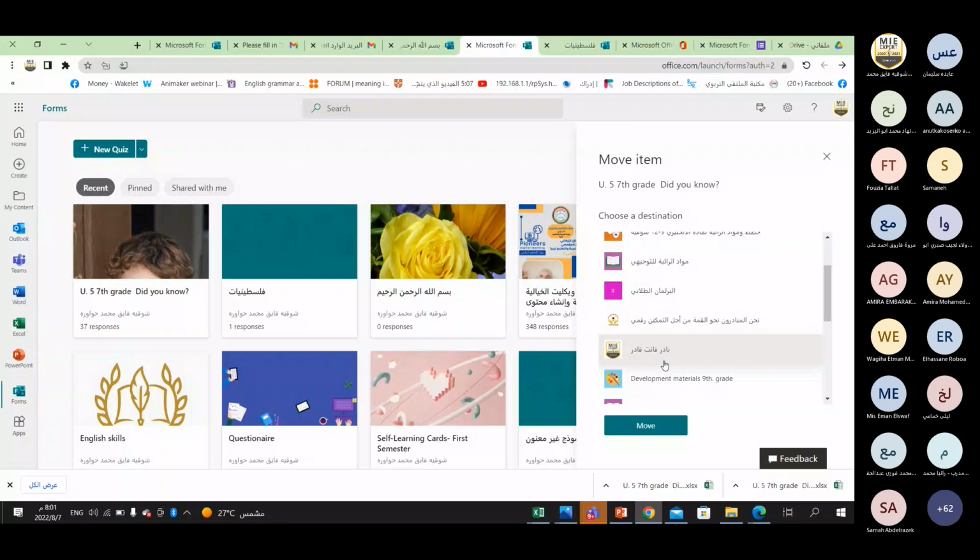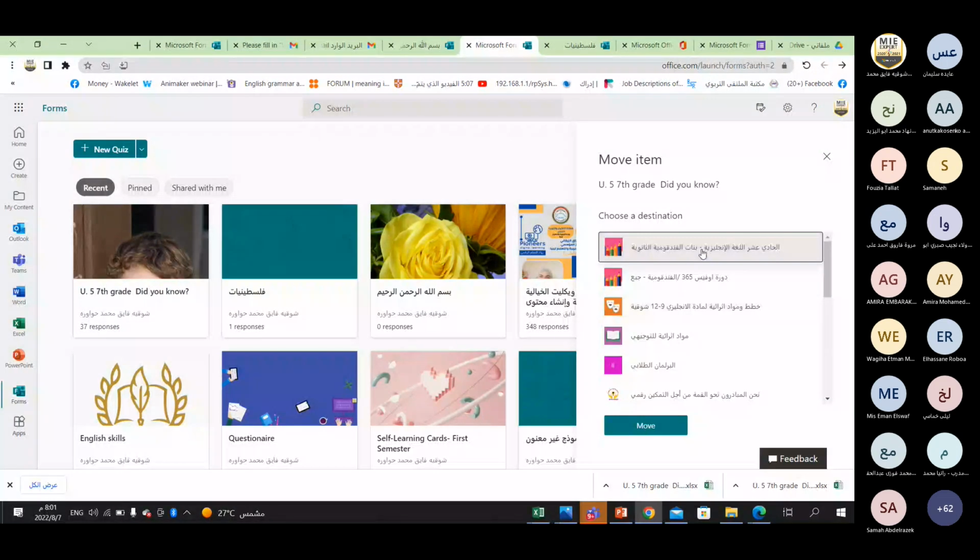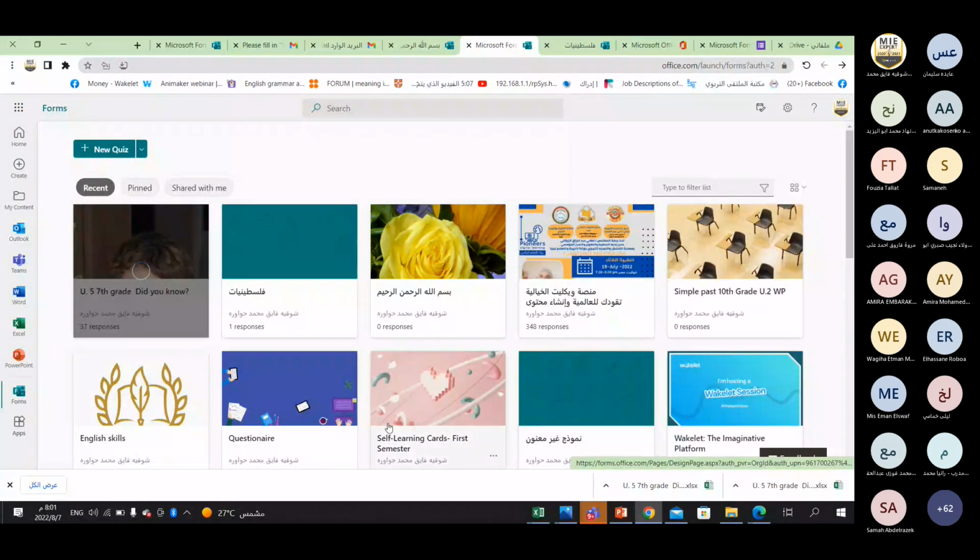For example, I want to send it to this one. Then I can press move. Then it will be moved. Look here, it is uploaded.